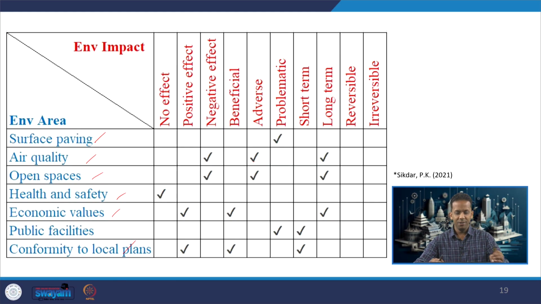So, what is happening here? We take one full project as a single activity, and then we come up with an inference whether it is having an impact on different components of the environment or not. And in terms of details, we can add the category of those impacts, whether positive, negative, beneficial or adverse, long term, short term or reversible. There can be many more bases on which these categories could be generated. It all depends on the stakeholders or the team of experts who are doing that EIA.